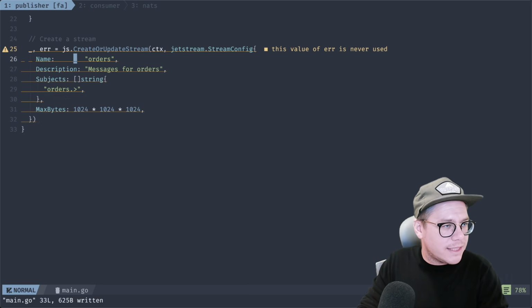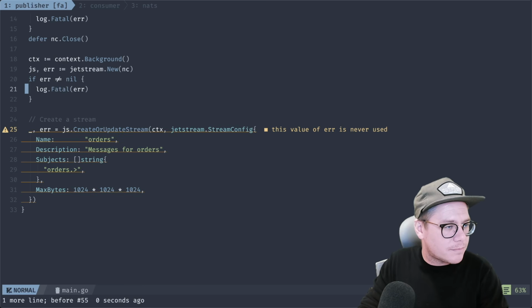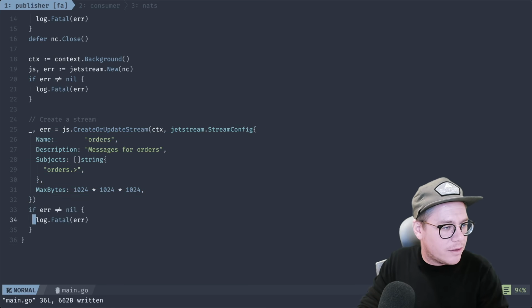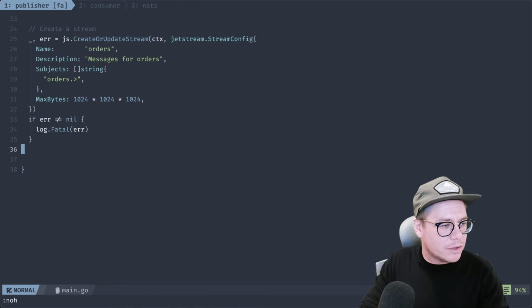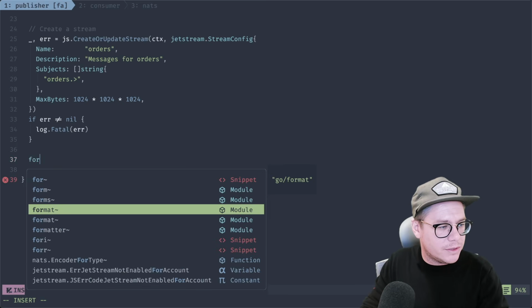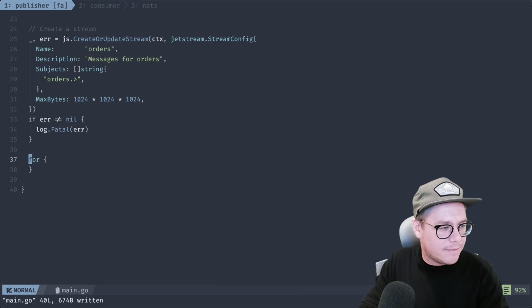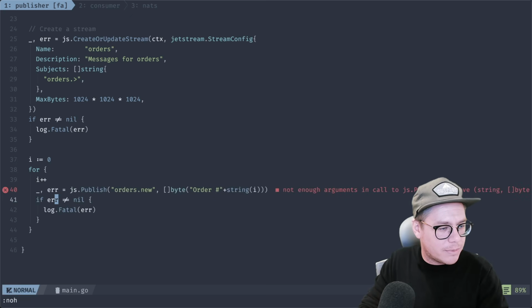Okay, cool. So let's handle this error here. And our stream is now created. We don't have to do anything with our stream, which is why we have an underscore here. Instead, we're going to just start publishing. So we're going to have a brute force way of publishing, which is that we're going to just have a for loop here, and we'll say i equals 0, i++, and then we'll start publishing.